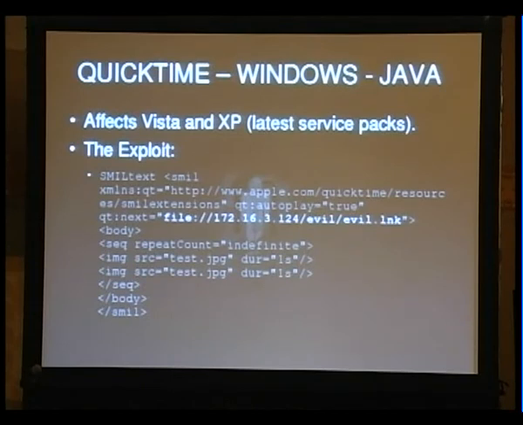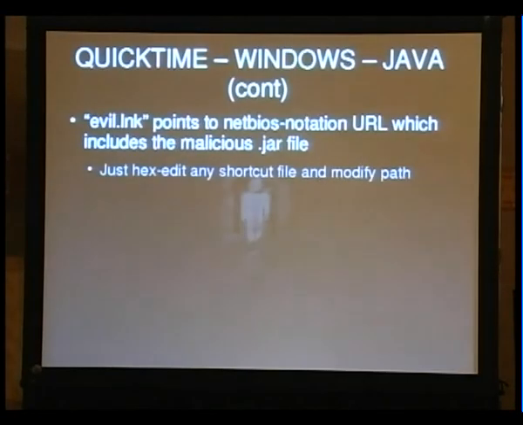However, in this case, it was not so easy to run commands. If you look at the file URL, it points to evil.lnk, which is just a shortcut file. But the problem is that the Java virtual machine wouldn't understand that. It won't run the code you're pointing to. Even if you edit the shortcut to point to an executable, the Java virtual machine will simply not understand this file type. It'll just do nothing with it.